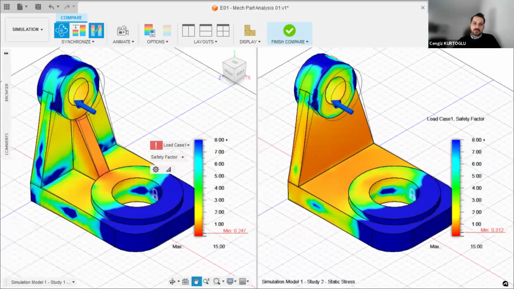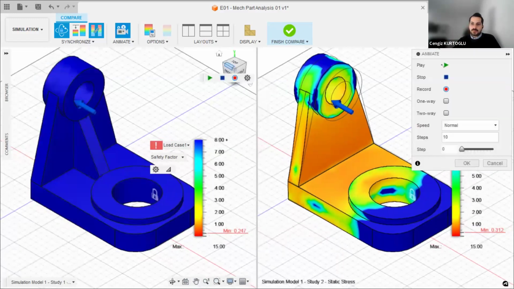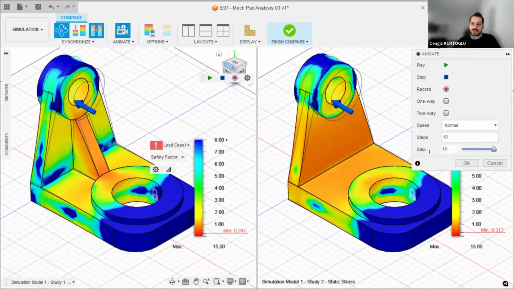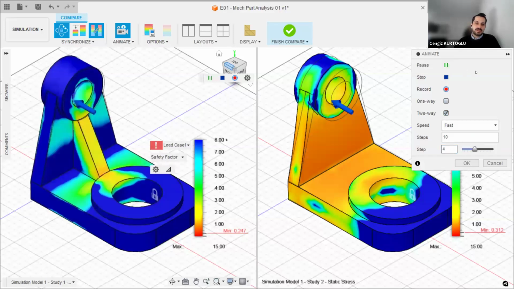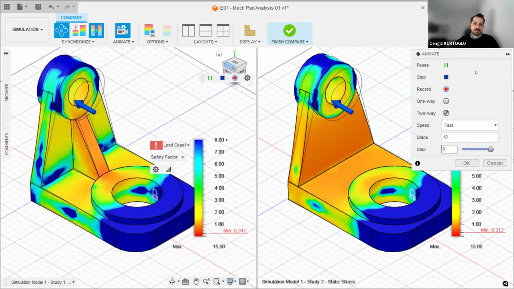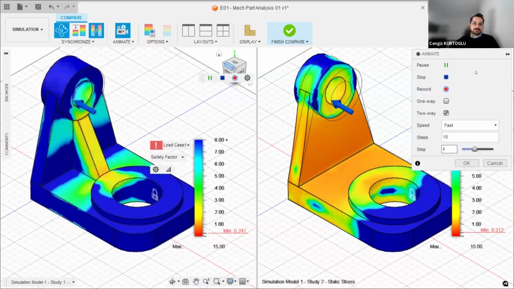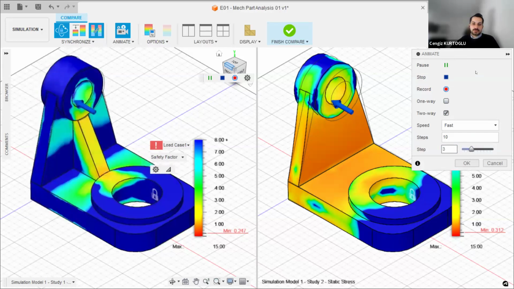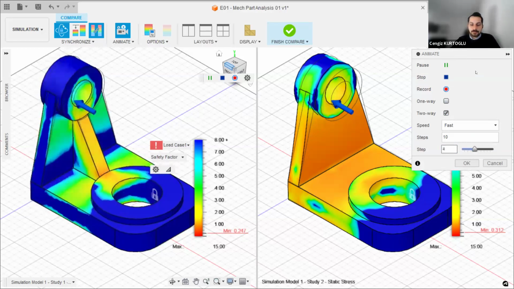You can compare and animate your parts. For example, here, you can change the step, and fast, two-way. After that, you can record as an MP4, and you can add it to your presentation to explain to your client or jury.